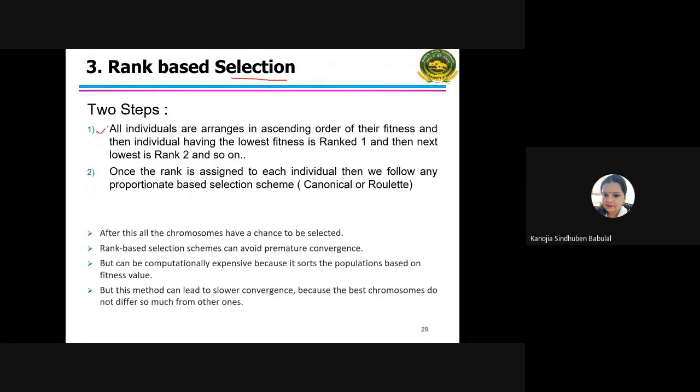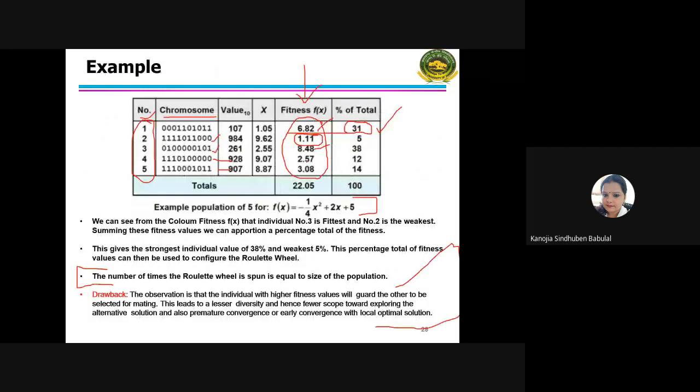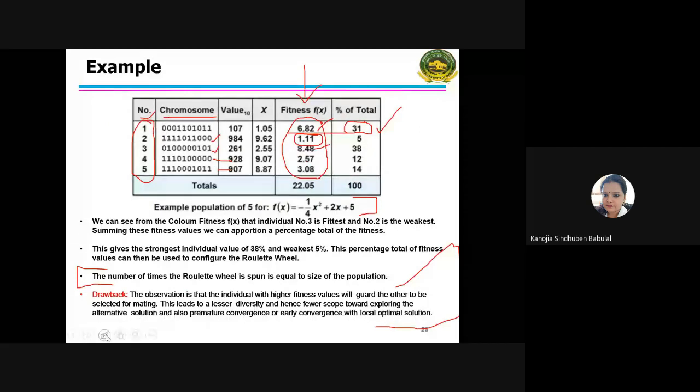The first is what? All the individuals are arranged in ascending order of their fitness. You can understand it like this: we have individuals, and we have calculated their fitness scores. Let me go on with this example and I will explain the rank-based method also, so it would be easier.